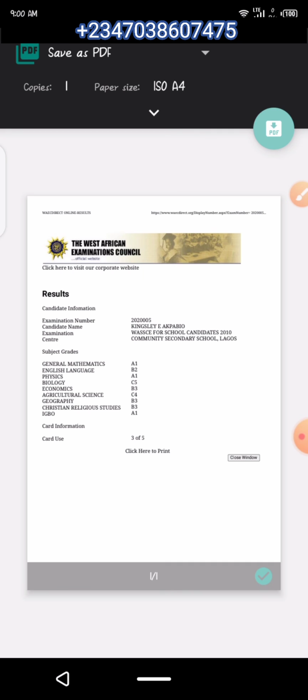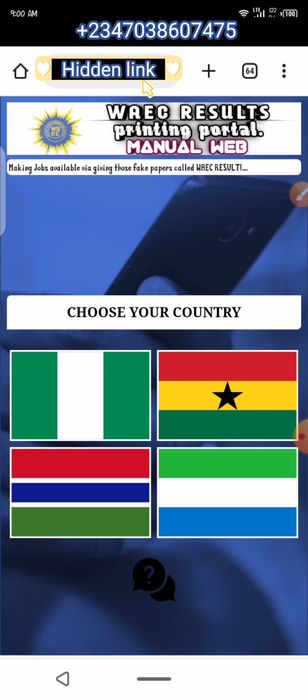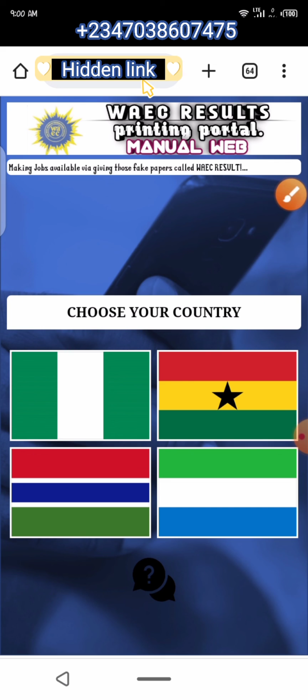And the updates, if you're using updates or upgrade, it will take up to 3 to 5 working days for it to be updated. If you want to do that, you can easily contact our customer service, and the customer service, as I said earlier, you will see it down here. These are the customer service icons, or you can still call the number on the screen to get in touch with our customer service.